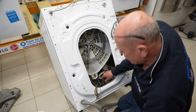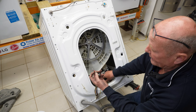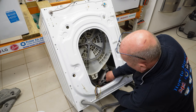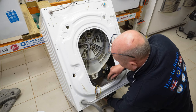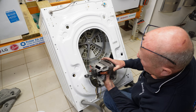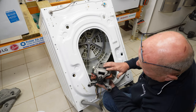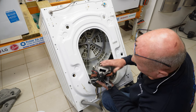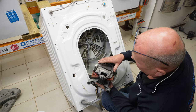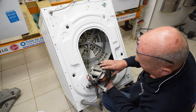This will come away. By the way, the red stuff that you can see on the bolt here is Loctite, so it doesn't actually undo. This then drops down and will come towards you, and the motor can come away. When it comes to the motor, they're pretty straightforward. As we said, it's a 7-pin, but with a double loop wire. Two go to the taco, two go to the carbon brushes, and the rest of the connections are all to do with the windings on the motor.